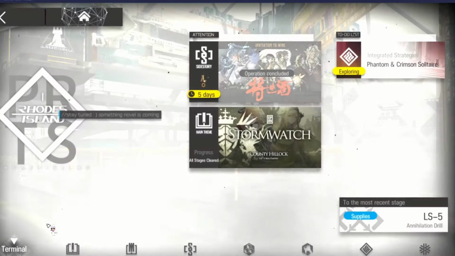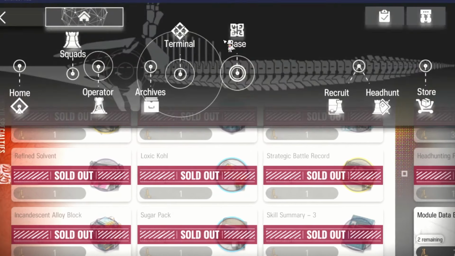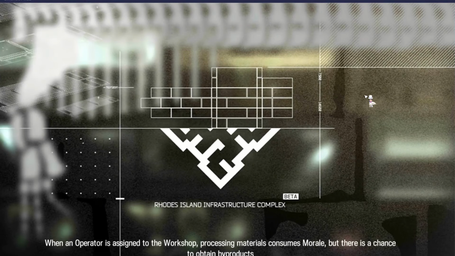If there is an event going on, do those first, because event shops are generally the most efficient. If you've been playing recently and saw the last limited event, Invitation to Wine, the event shop gave you so many mats for 1 sanity each. It was the most efficient that I've seen so far.